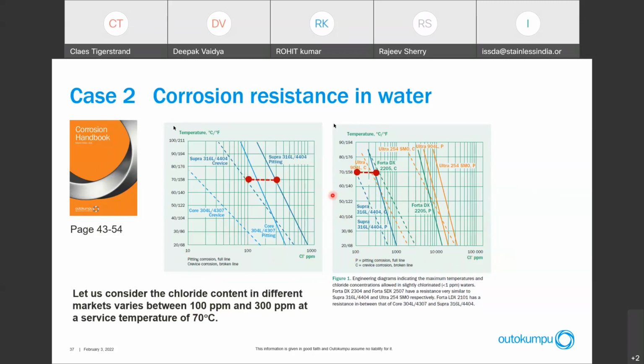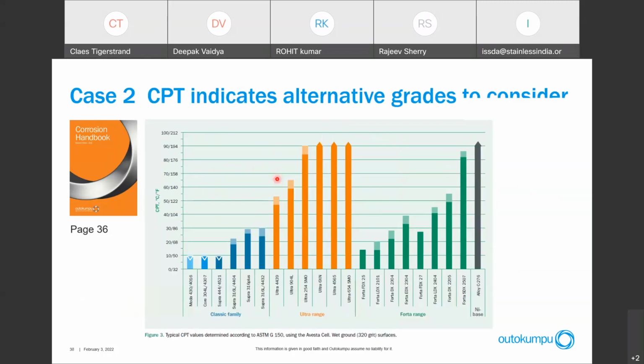So what we see here, considering 100 to 300 ppm of chloride, is that at 300 ppm of chloride we are at the borderline for 316 actually. So in most cases it could work fine. But if we're looking at 304, at 100 ppm we are safe. But if we go above 100, ranging towards 300, 304 would not be sufficient. And at 300, as I said, 316 is at the borderline. Okay, so that is valuable information here.